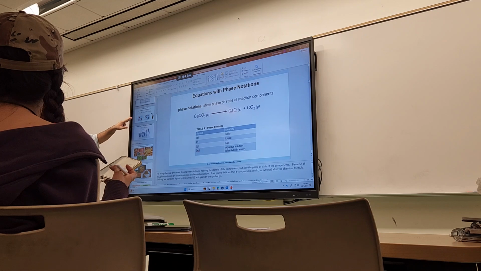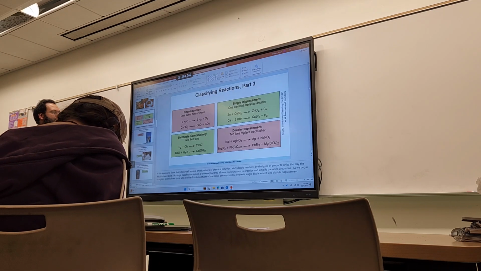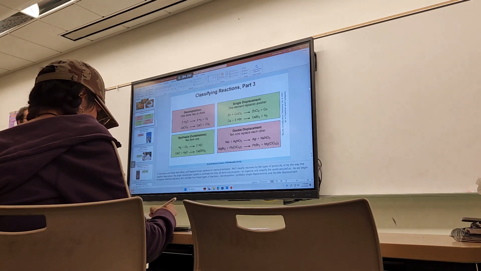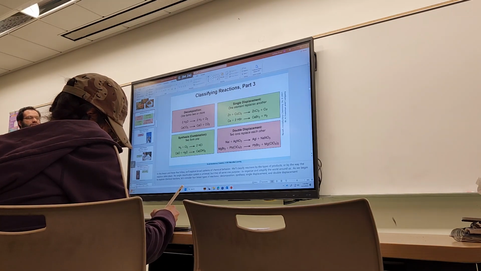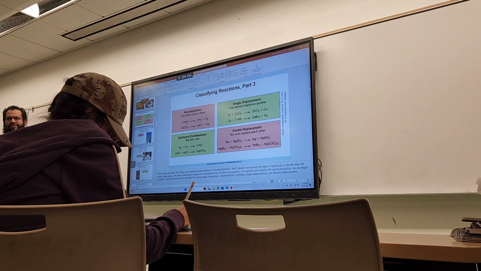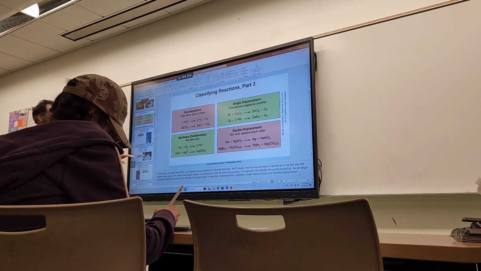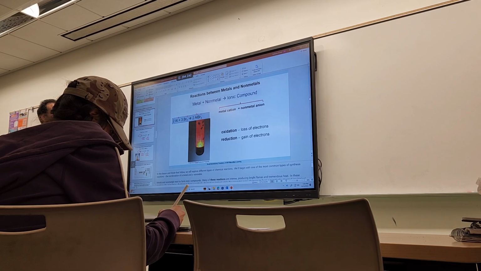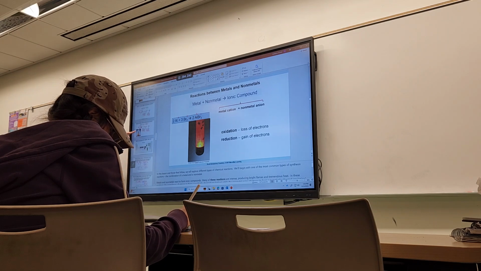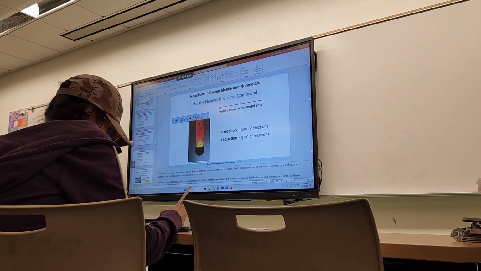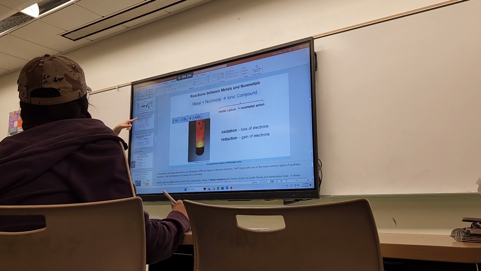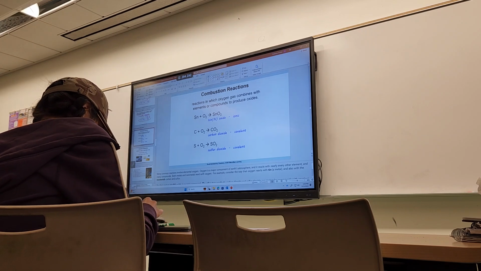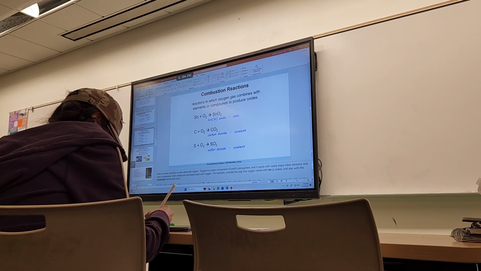Okay, then we know our phases. We have our 4 different types of reactions. Make sure you can identify which one is which. Decomposition, synthesis or combination, single displacement and double displacement. Then we have reactions with metal and non-metal will give you an ionic compound. We went over some examples of that. Another type of reaction, which we did also earlier, was a combustion reaction. Anything reacting with oxygen. We did these same reactions in our redox chapter that we just did.